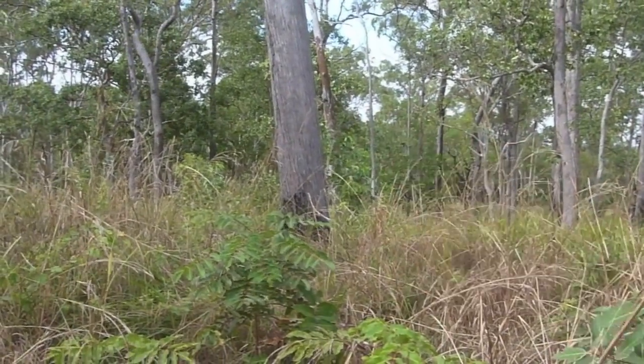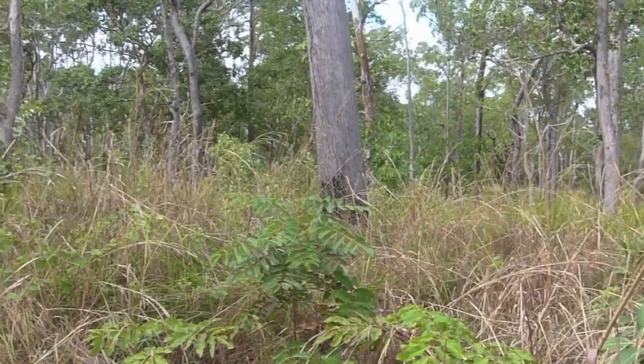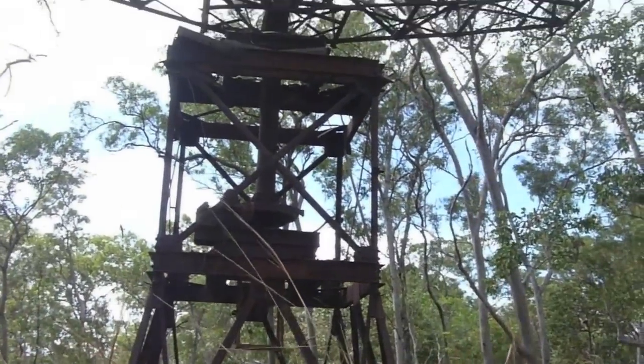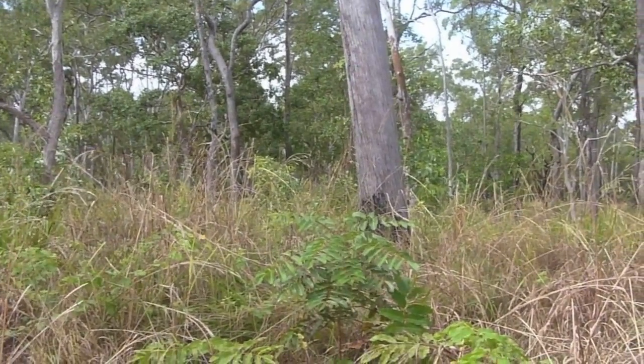Down in this area here is the camp area where there's some concrete slabs. There's a mess, there's a kitchen, officers and sergeants' mess, and airmen's quarters and that sort of thing for the RAF personnel who were stationed here. So there she is. It's a Chain Overseas Low early warning radar. No worries. So we'll go down and see if we can find those concrete slabs in the camp area.